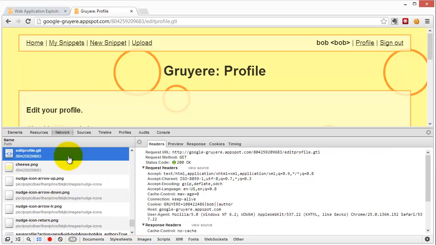There it is. Edit profile. So presumably it's doing the edit profile from the cookie because I haven't passed anything in the URL.